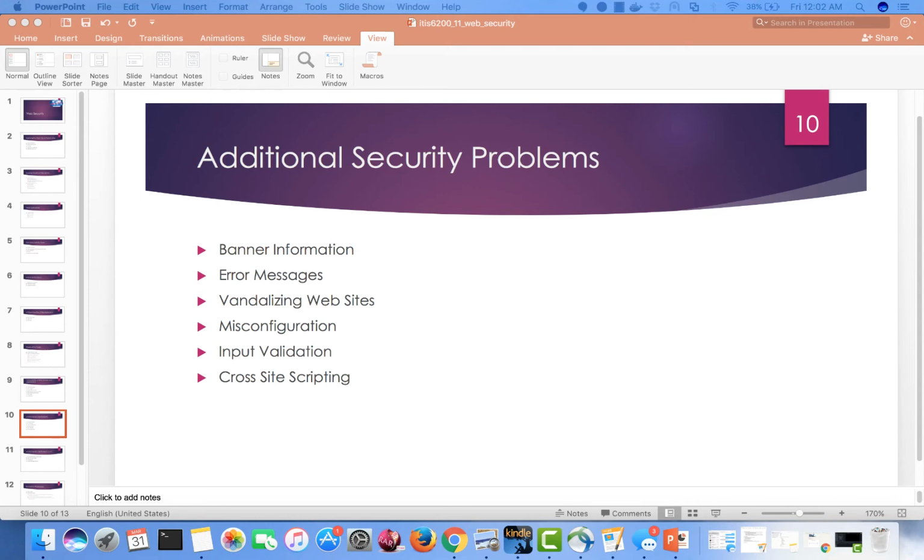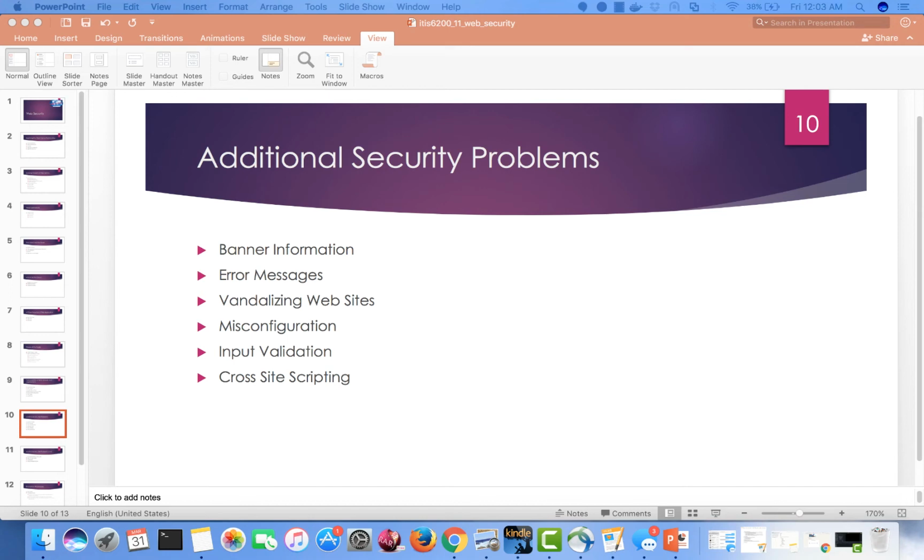A lot of error messages can really reveal a lot of information about web applications, specifically versions of Apache or Tomcat or whatever. If there are vulnerabilities associated with a particular version of software running on that web server, then it can give that information away. So those types of default errors need to be changed to something a little bit more general, so that you don't give that information away.